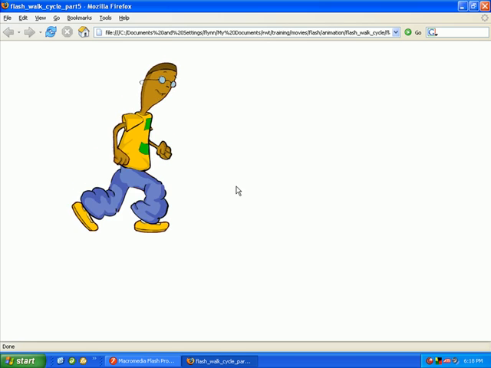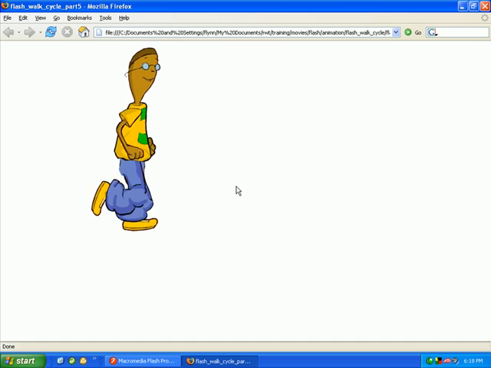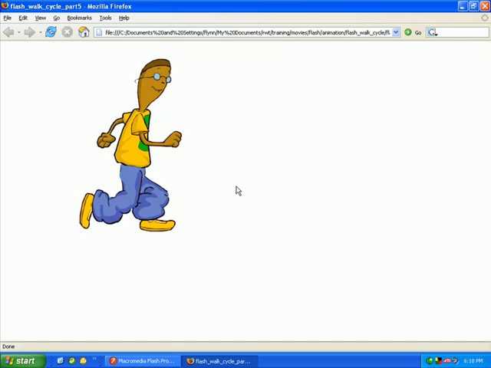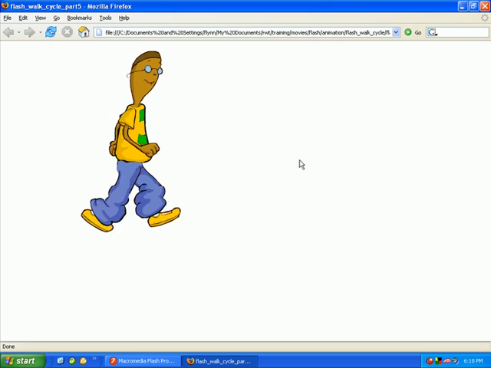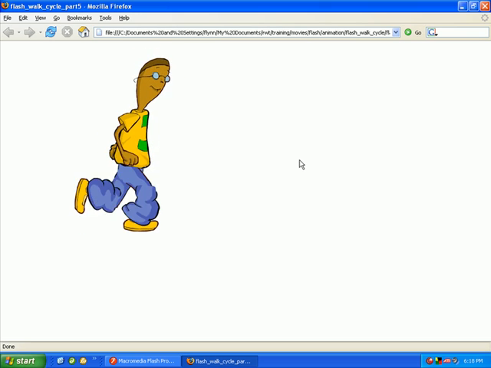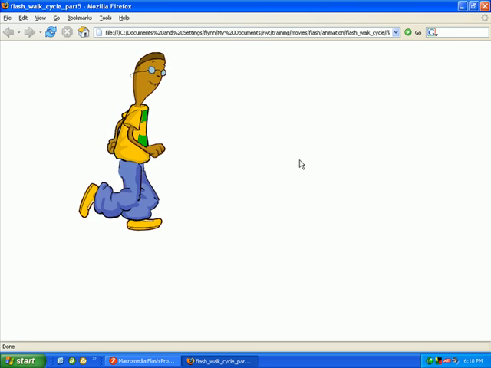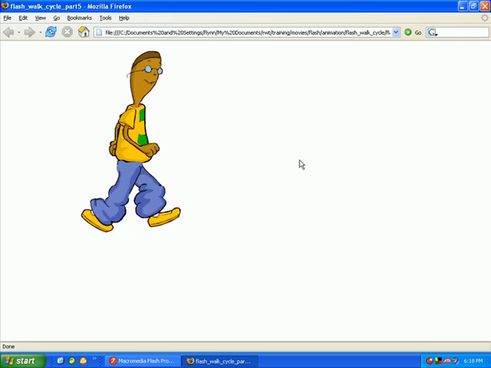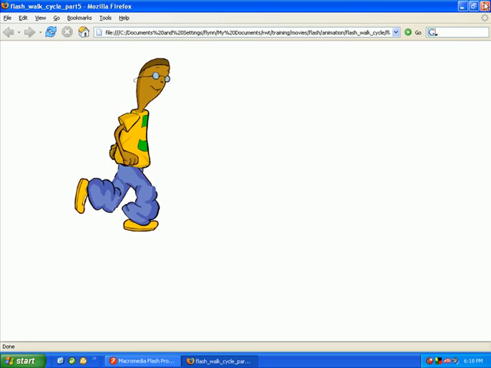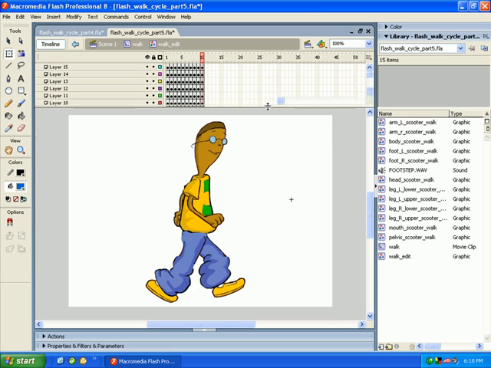It's really more of a tedious thing than a creative type of workload that you have to do. But what's nice about this is once you have this walk cycle animation, you can reuse it in so many different things that you want this character to do. You can even stop the character midway through and have him do another animation and then continue on with the walk cycle. So that gives you a lot of flexibility. So the walk cycle inherently isn't that hard to make, but you reap the rewards because you can use it for so many different things. So that's how you do a walk animation in Flash.